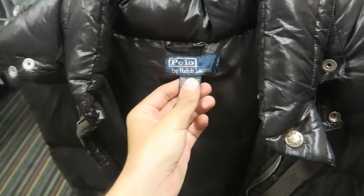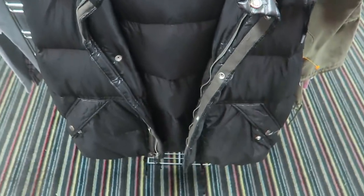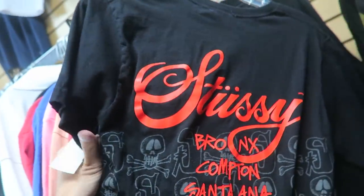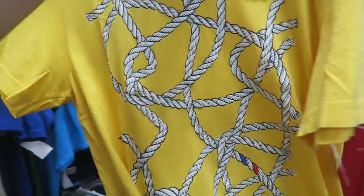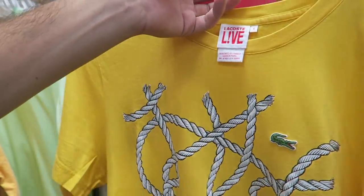Just found this vintage Polo Ruffler ring — 100% nylon but down-in-feather-like vest, has a little patch right here. So fire. Stussy shirt, 10 bucks. Another Stussy, this one is 10 bucks also. You guys know I love yellow — look at this Lacoste shirt. I feel like it's gonna be too small though, it's a four, feels like a medium. How much do they want? 10 bucks. I think I'm gonna have to try it on.